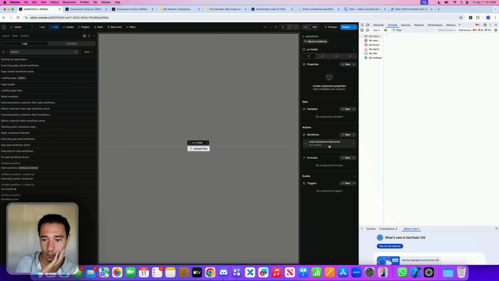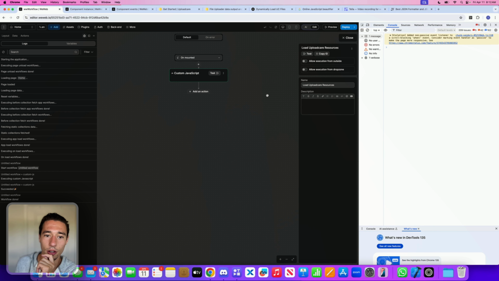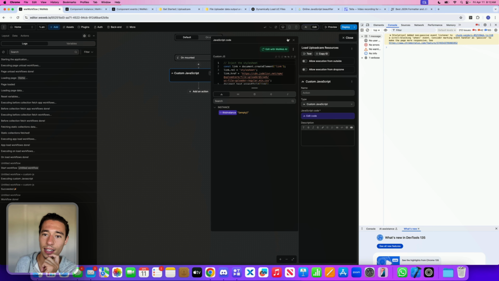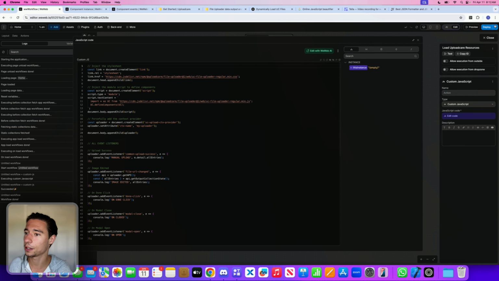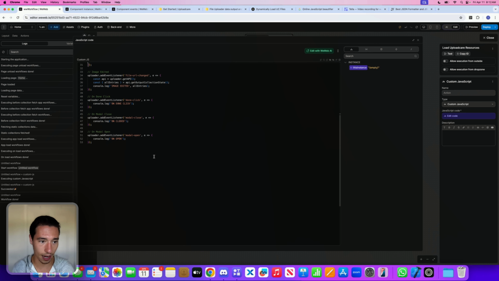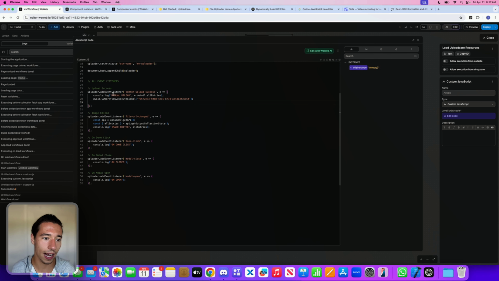So let's see. I now need to call those globally. So for that, let's edit the code. Let's expand the code. Do I still have it copied? Yeah. Okay, execute global. Nice. So now inside of here, instead of doing console logs for a manual update, for example, we're going to run the execute global event.